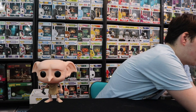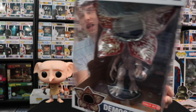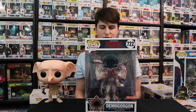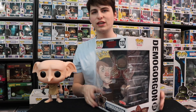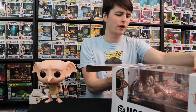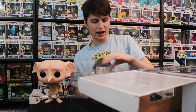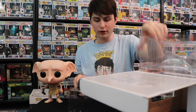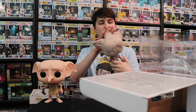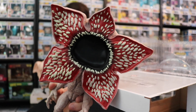The last pop here is the 10-inch Demogorgon, one of my most recent besides Bullseye. I don't think I've ever taken this one out of its box because it kind of scares me. Since I've never taken it out, let's take it out right now — it's got a small black circle base. I picked out the best box they had when there were about ten of them in the store. This one is so detailed — the way the mouth opens almost like a flower. That's a crazy looking pop.